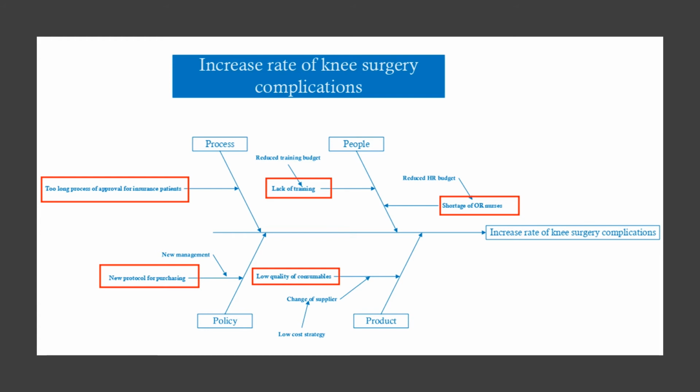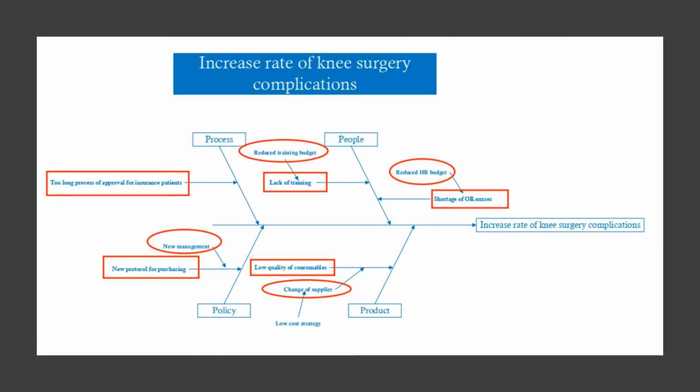Going further with the same cause, lack of training, we think that the cause itself is a result from reduced training budget. Now, we have a secondary root cause, that is reduced training budget. It is stemming from a primary cause, that is why we consider it secondary to the primary one. Could we go further? Let us do it.